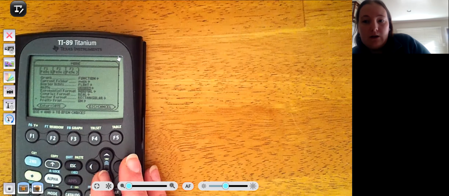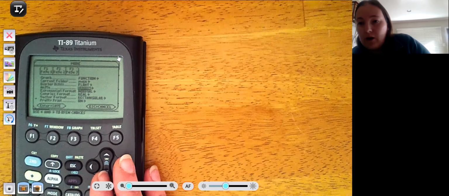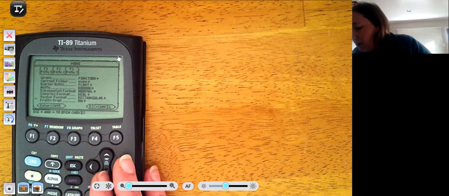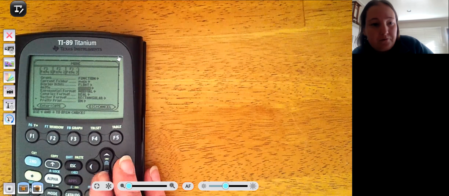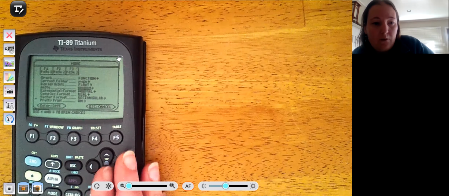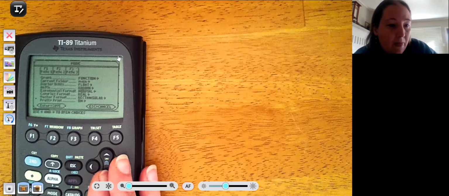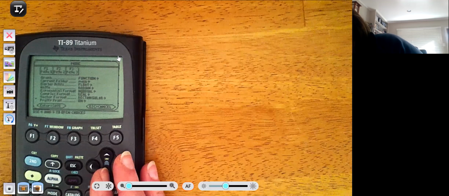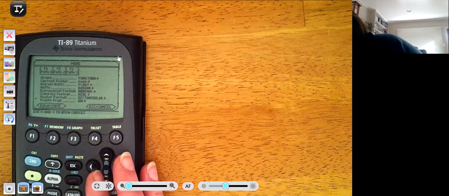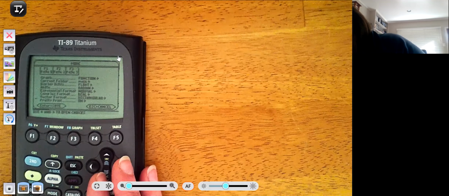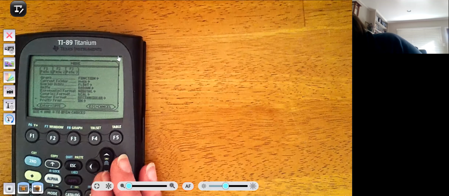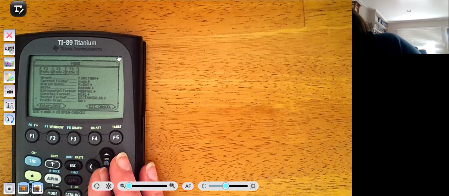Radian versus degree is good for geometry and trigonometry courses and pre-calc, where you're using angles. They're either in degree or radian measures. Normal's fine for that. We're going to be dealing with real numbers for the most part. We don't have to worry about vectors.